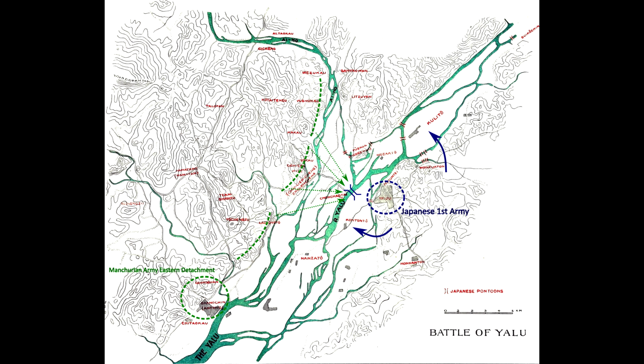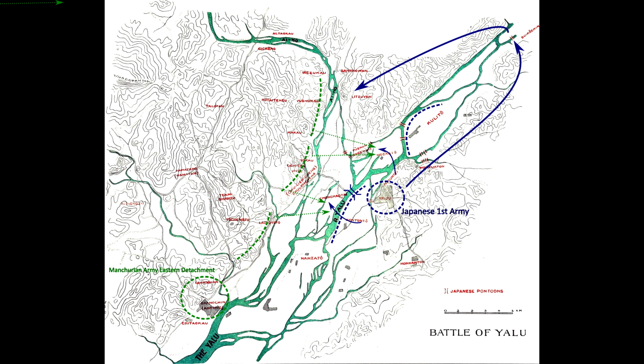On the night of the 29th, the Japanese 12th Division crossed the river in the northeast, easily brushing aside the thin Russian defence and swinging southwest towards Zasulich's left flank. On the same day, Japanese probes towards Moore Island in the centre attracted the attention of the Russian artillery, which was swiftly and brutally silenced by effective counter-battery fire.